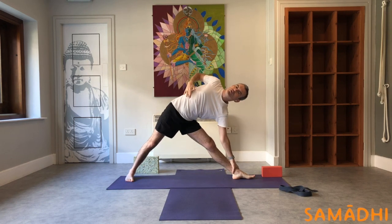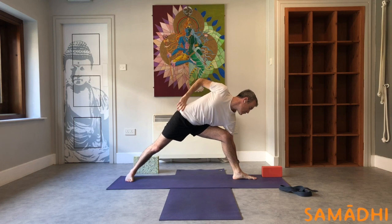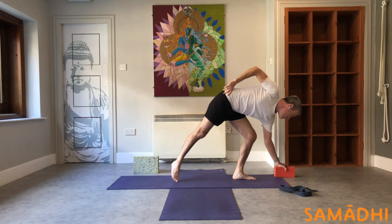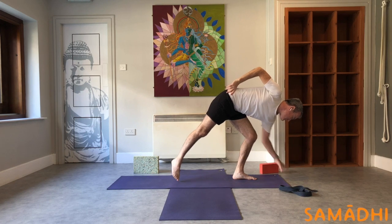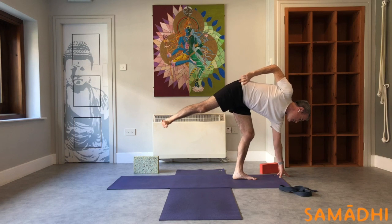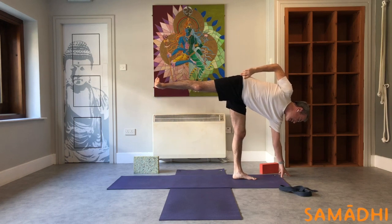Roll back your whole left side, and we'll drop the left hand onto the left hip. Then look down at the right foot, bend the right knee, fingers onto the floor, hop the back foot in. Take the hand a foot in front. Do you want to use your brick or not? Your choice. Lean into the hand and then lift up the back leg.